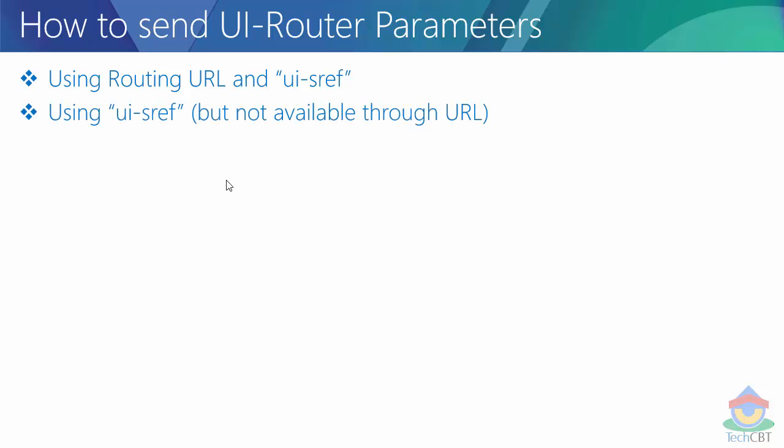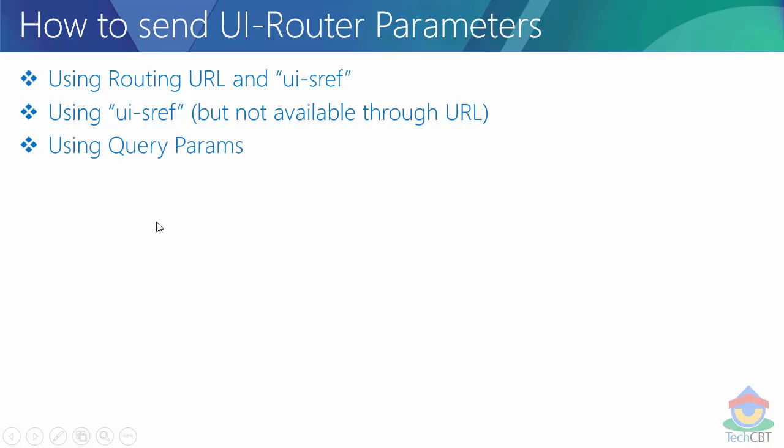The next way is to use only ui-sref, but those particular parameters or values will not be available through the URL. So even though you send the values through the URL, those would not be recognized. But if and only if you send them through ui-sref, those are going to work.